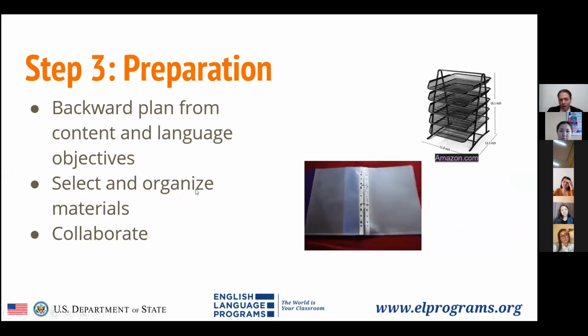Okay, when you're doing differentiated instruction, you want a backwards plan. What that means is you have your goal in mind, and then you plan towards the goal. You don't just start doing a lesson, you have to have the plan in mind first. And you want to organize the materials that will match your different levels. And you also want to collaborate with one another, which I've talked about in every one of my sessions. You want to talk to other teachers that are in similar situations like you.